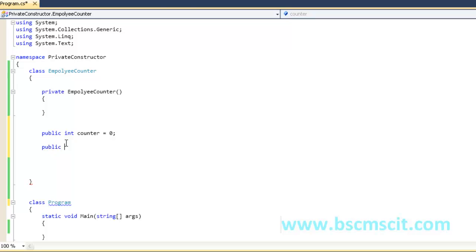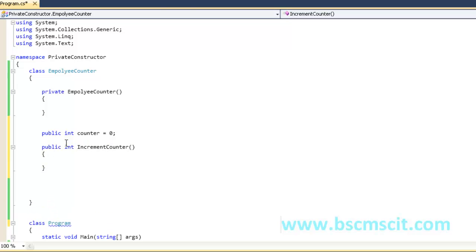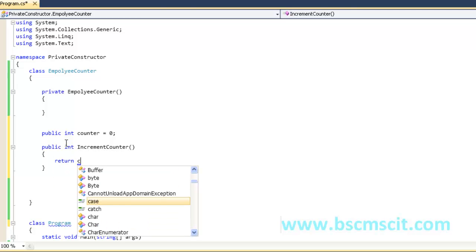I will have one more counter as public int increment counter.